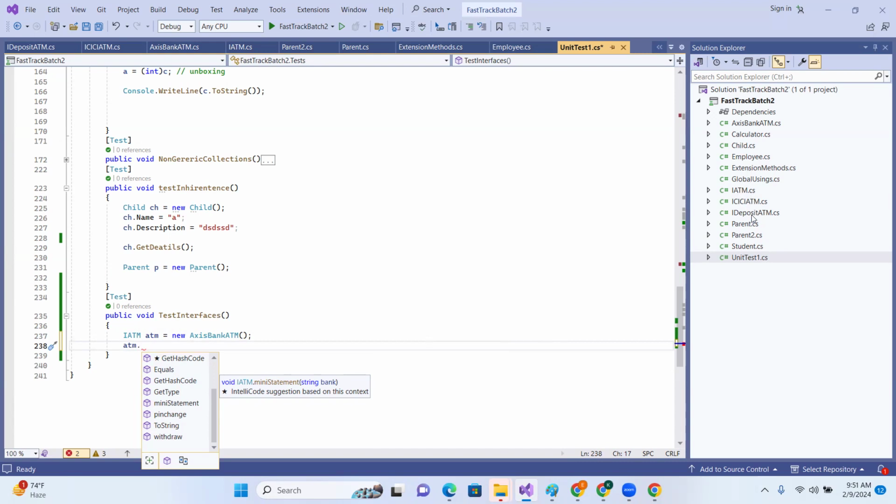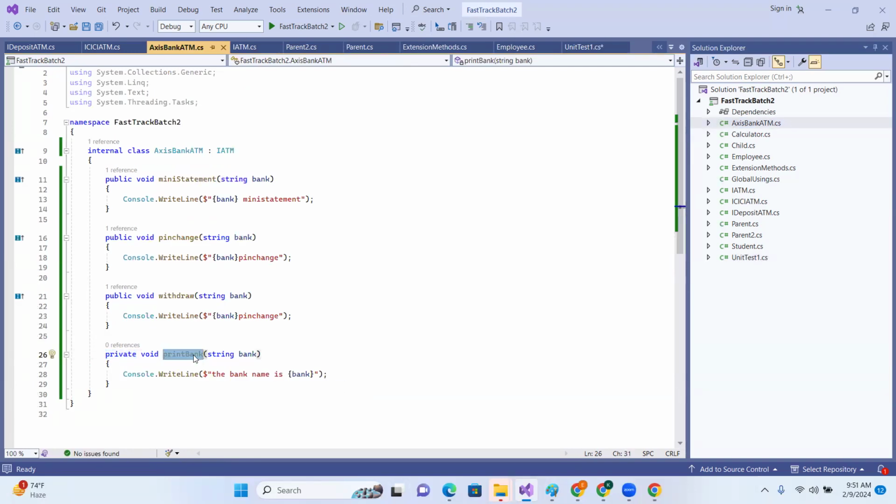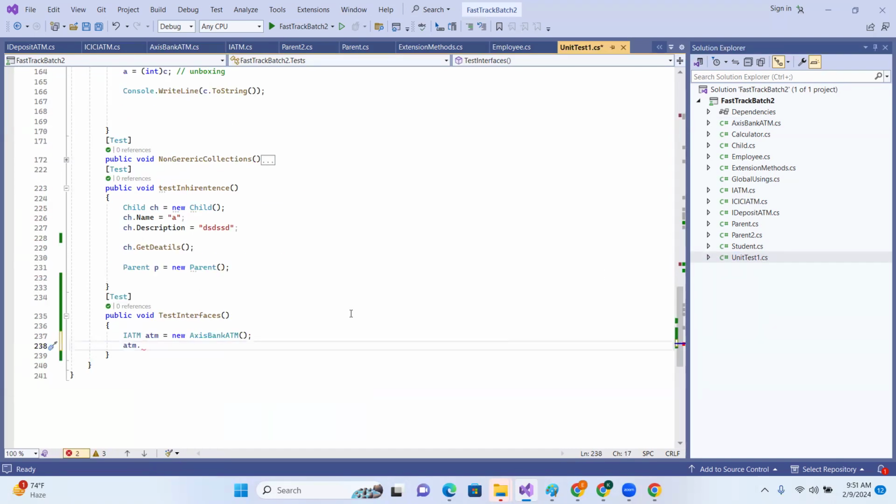See, security, print bank, hiding. Where is access to print bank? Print bank is the function. Okay, that function. This unit test is another class. Is he able to see that print bank function? No, sir. No, right. That means, security means others don't know whether that function is there. What functions he has, whereas hiding, he knows what functions he has, but he doesn't know how the implementation is, what code they have written. All those details are hidden.